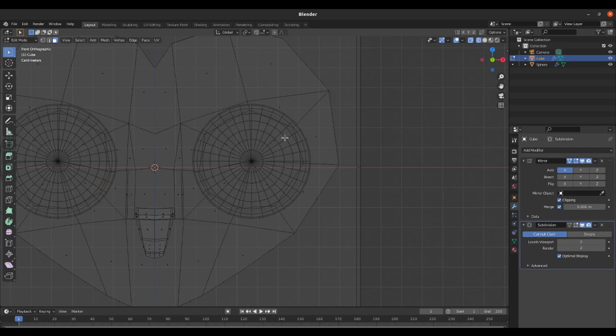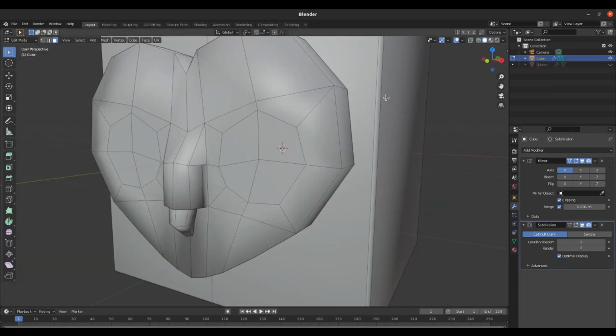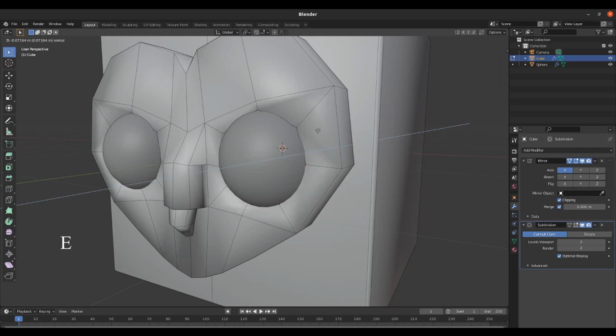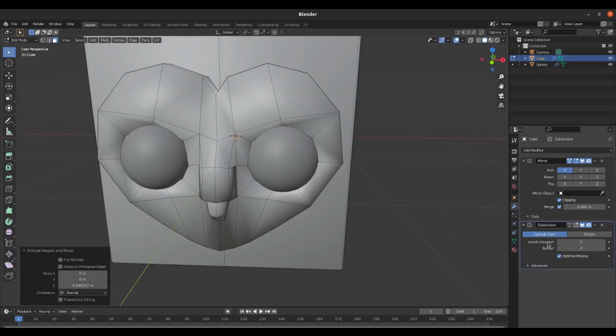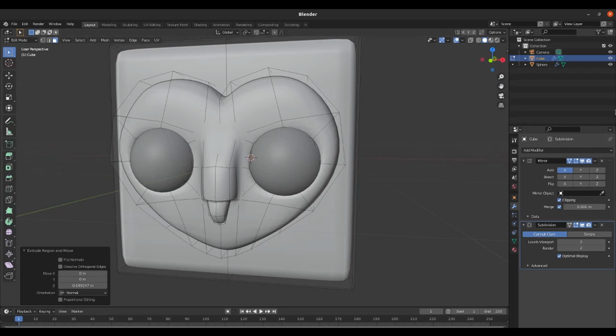Once we finish this, press Shift C to go back to solid view, hide the sphere for a moment and box select the circle that you just created. Turn the sphere on and press E to extrude in the circle. Go to the modifier and turn on the subdivision surface for edit mode to see what we have. Now that we have the main body done, we could continue with the other parts.